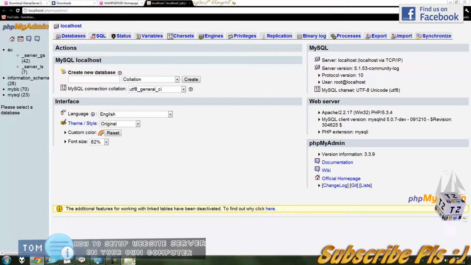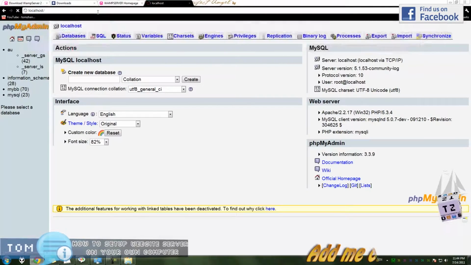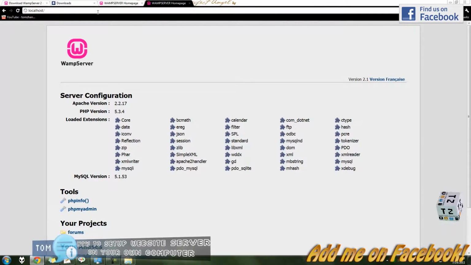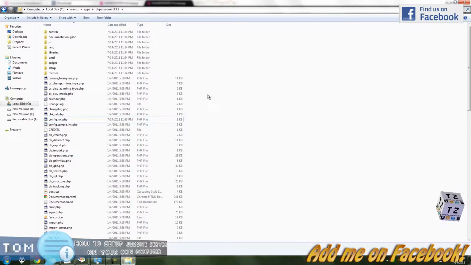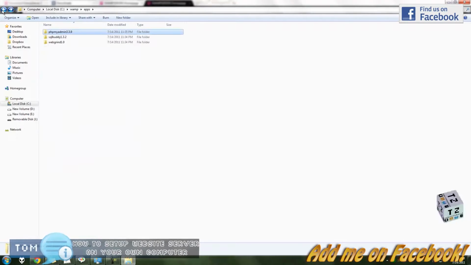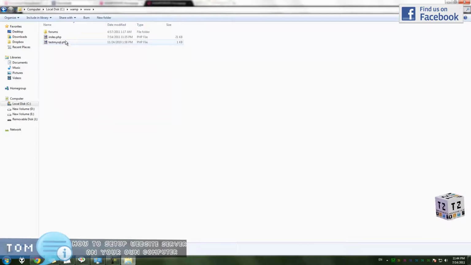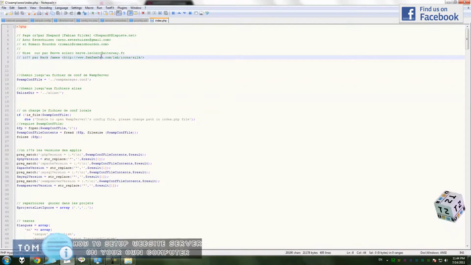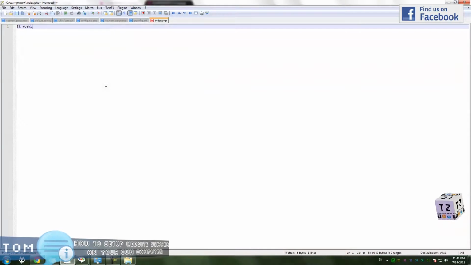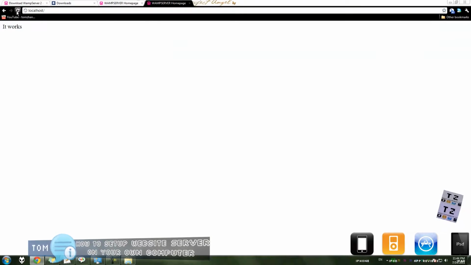And then after you save it, try to reload this page again, and voila, you have successfully logged into your phpMyAdmin. And see, if you try localhost right now, it loads up this page. You can change this. All of your HT documents are located in the WAMP www folder. So I can change something. Let me edit this. I can just say it works, and there you go. It loads up that.